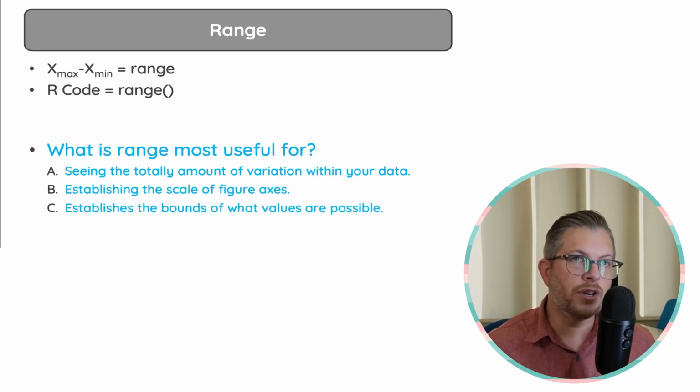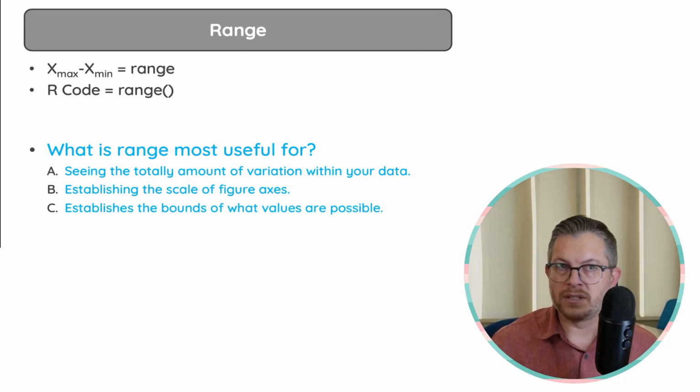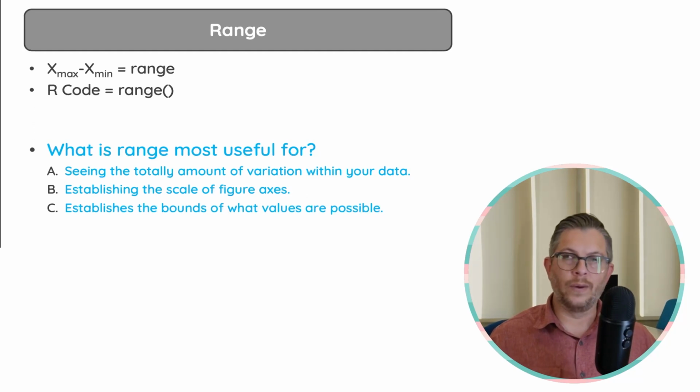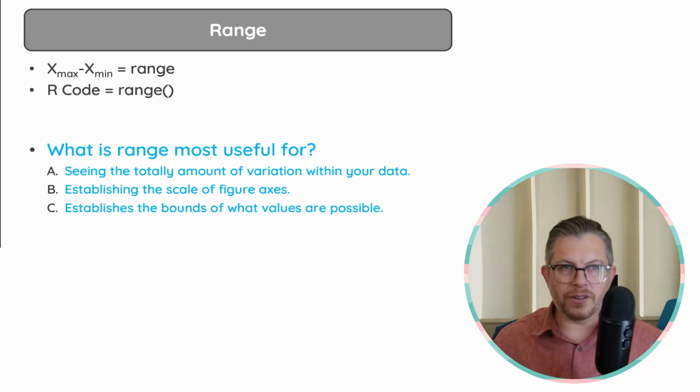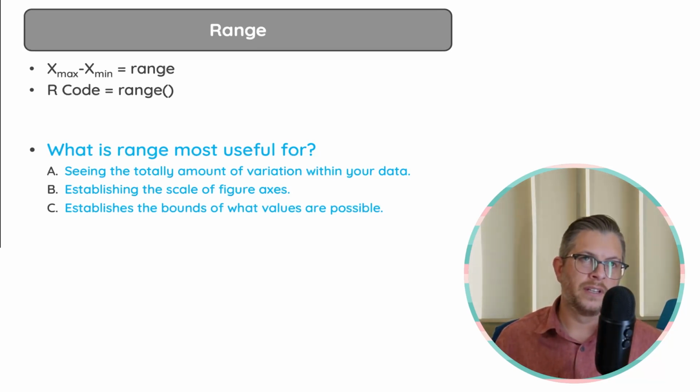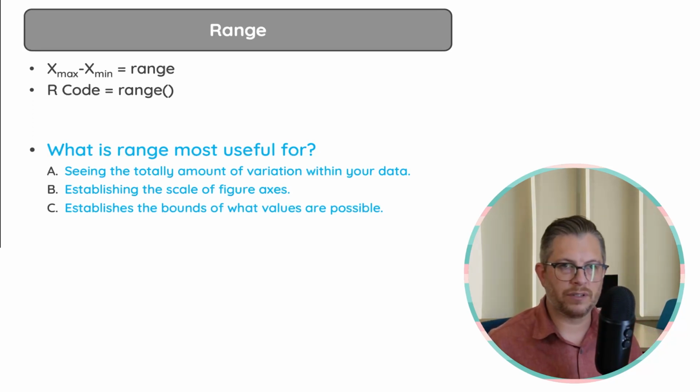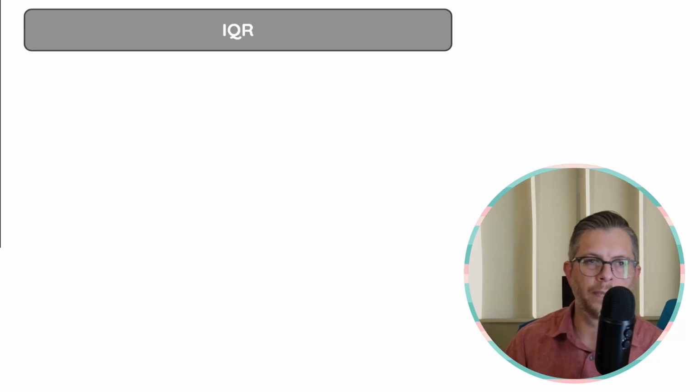Let's say you have 100 numbers, all of them are 50, except one number is 1 and one number is 100. That means you have a range of 99, 100 minus 1, even though most of your values are identically 50. So your range can hide the nature of much of that variation, but it's still a good thing to know.